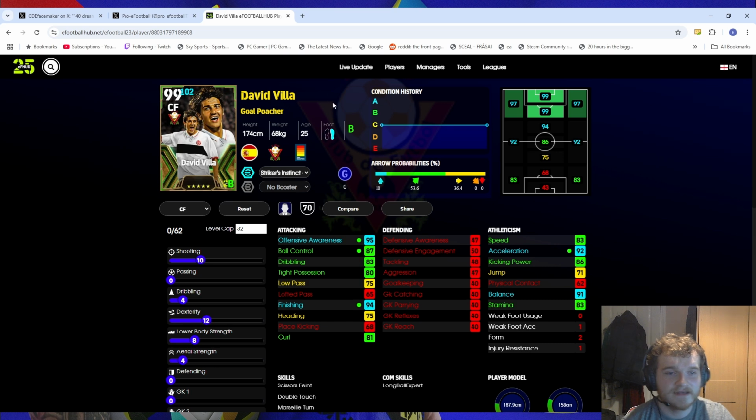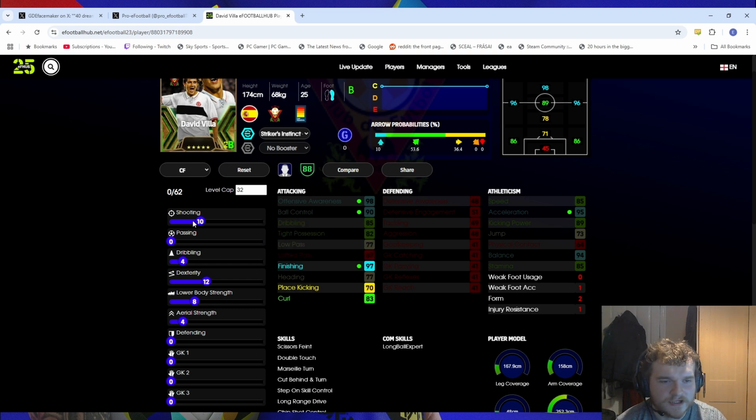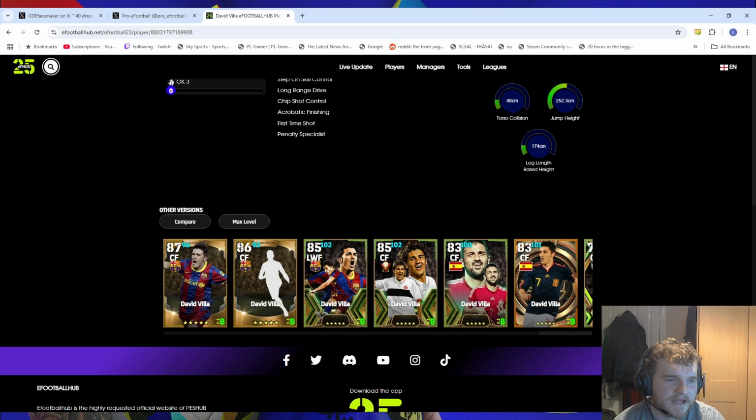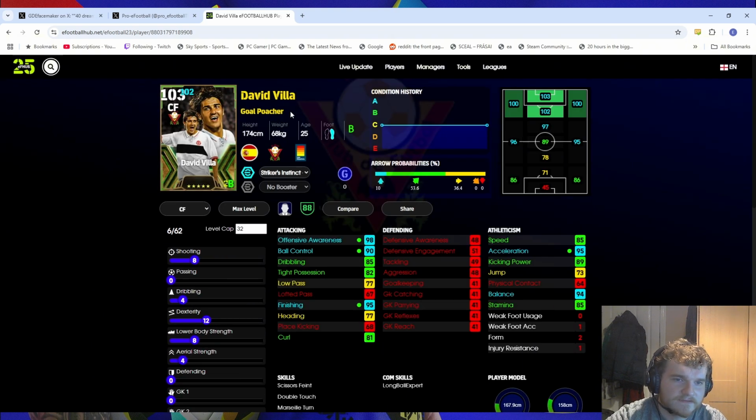And then last, definitely not least, is David Villa. So this David Villa is almost comparable to the current Romarios. He's definitely a better finisher than the current Romarios, maybe just a little bit less on the dribbling side of things. But he's a very good card. Now, if they release a new David Villa, so this is the Villarreal one that we got for free, and then obviously he was a paid card before.